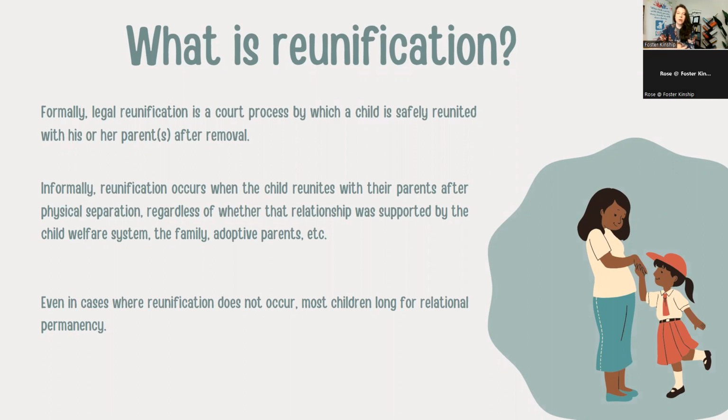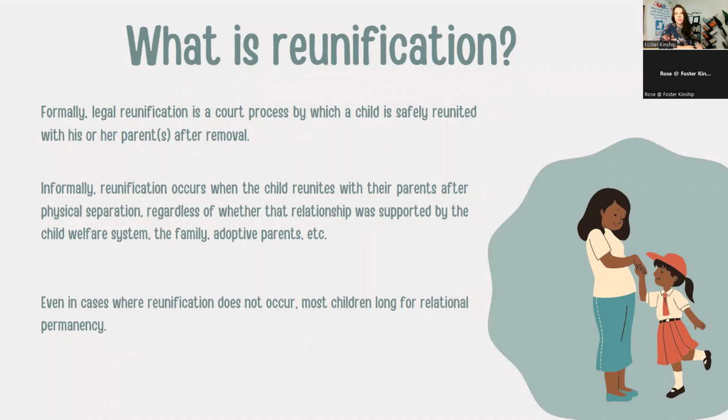So we've definitely already talked about reunification in the last session, but reunification, I think, is important to define specifically because we do have an idea of what reunification is if we work in the child welfare system. It has a very specific definition with specific timelines. So formally, legal reunification is that court process when the child is reunited with their parents after removal. When we use the word reunification, or reunification is the number one goal of child welfare, we're really talking about children who have been removed and placed into kinship care, into kinship foster care.